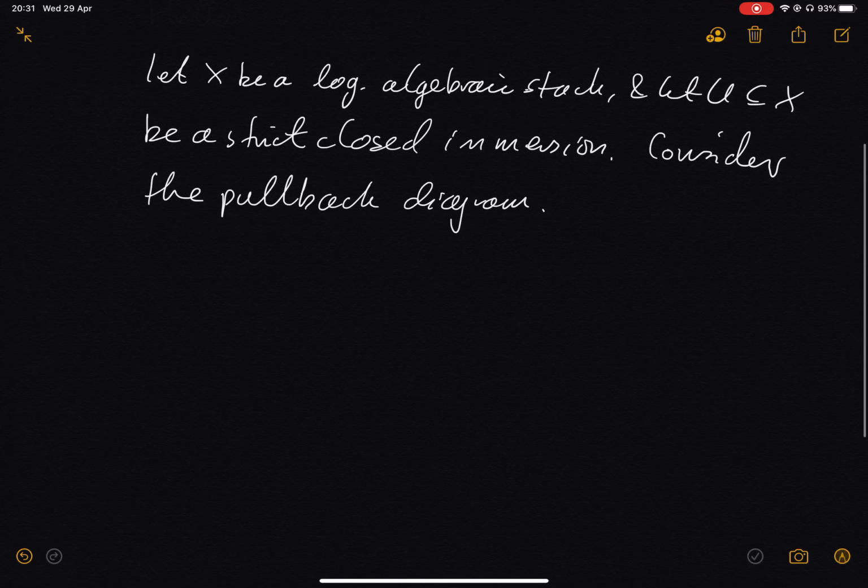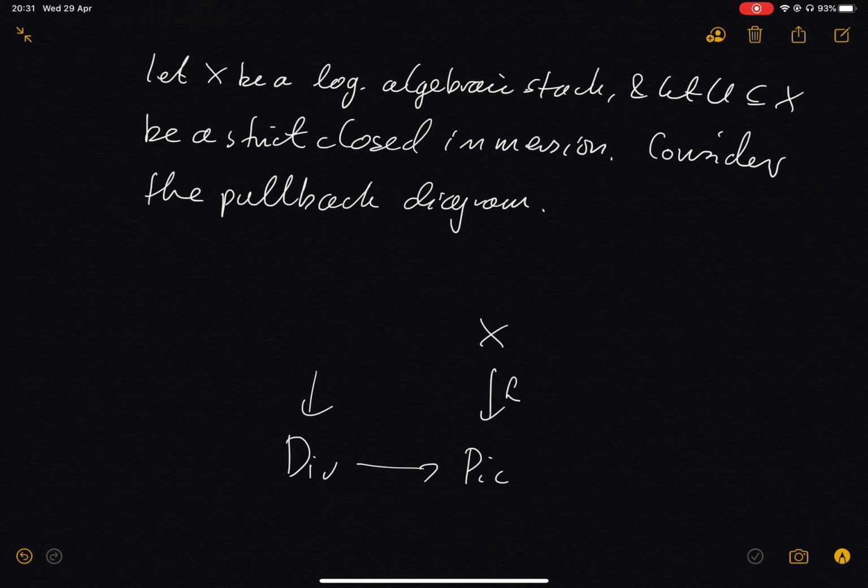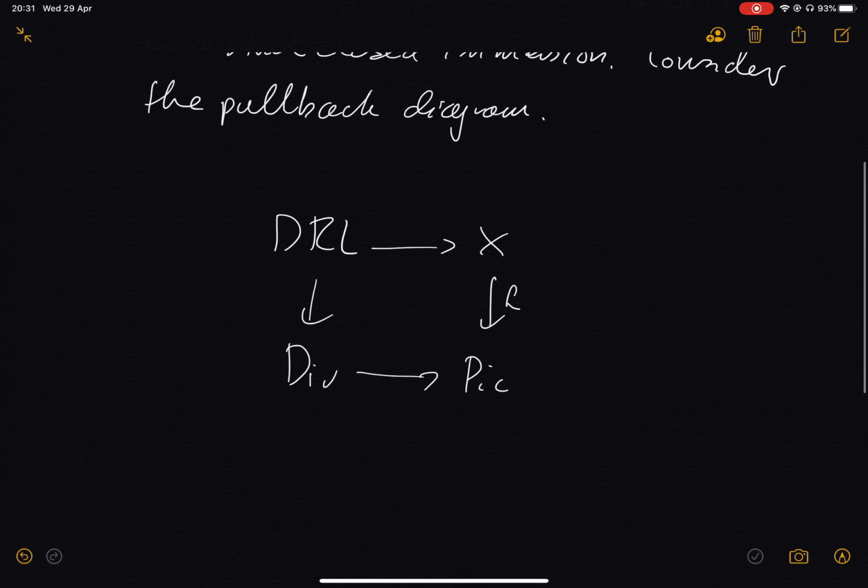My handwriting is generally not very good, like in life, and to be honest, it's no worse on this iPad. So what are we going to have? We're going to have, say, X. Here's a map, here's combines from M and L. Here we have our favorite stack Div to form the Cartesian product, and this is this DRL, which I just posted a 117-page paper on the arXiv about.